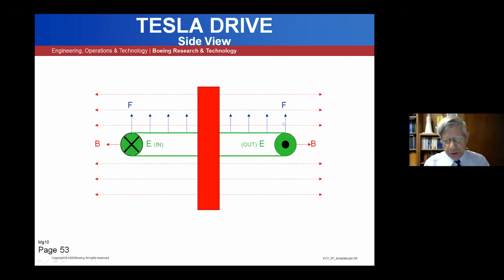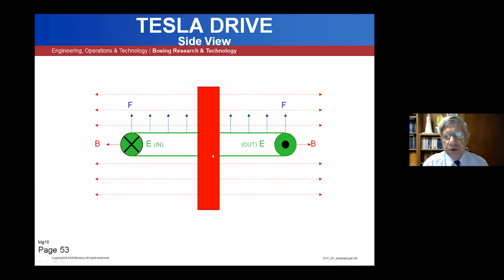Now, what I'm proposing is you take the electric motor and you turn it on end. You now have a ring-shaped armature where all the force vectors are now pointing up. The B field now becomes radially outward from a magnetic pole, and the E field circulates in the ring. One advantage of a system like this is it's a tuned system. If the magnetic pole is half a wavelength and the circumference of the E ring is one wavelength, then it'll run at a fundamental frequency.